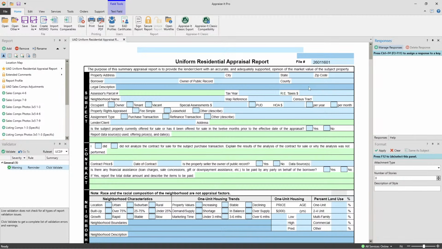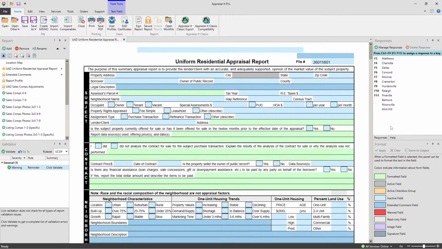Responses are very simple. The responses I have set up right now are in the city field. So if I come into the city field, now I've got some responses here. The way these work is very similar to the way it worked in Appraise-It Classic. There's no F key bar up here at the top, but if I want to use one of these responses in a given field, all I've got to do is come over here and double click.